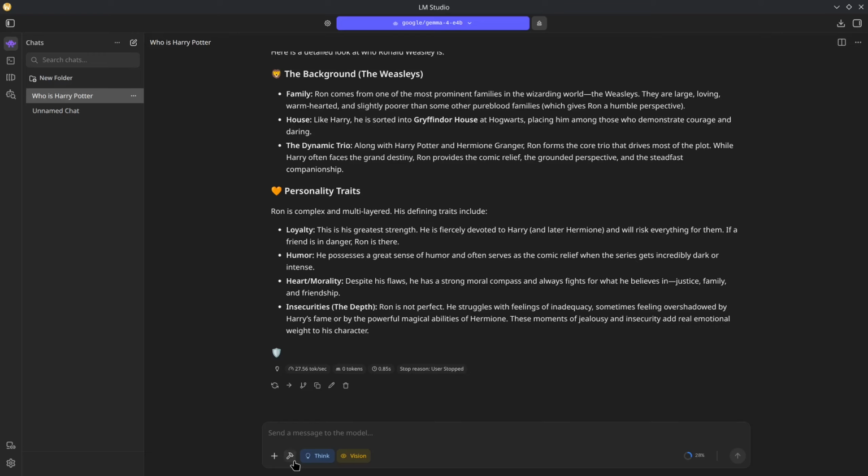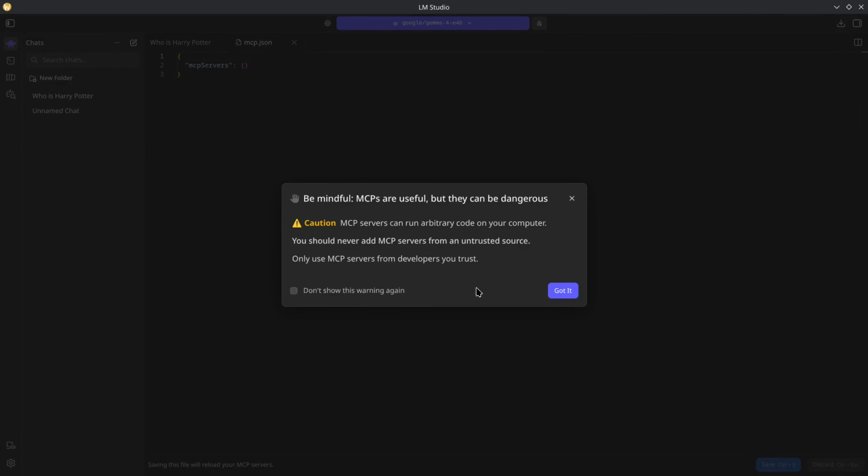You can also go down here actually, and I'm not going to go into depth with this one, but there are the integrations where you can add in an MCP, and as you can see here, it can basically do whatever it wants if you let it. In some very edge cases, it might, let's say, just delete something from your computer that shouldn't be deleted, or you could corrupt your computer.